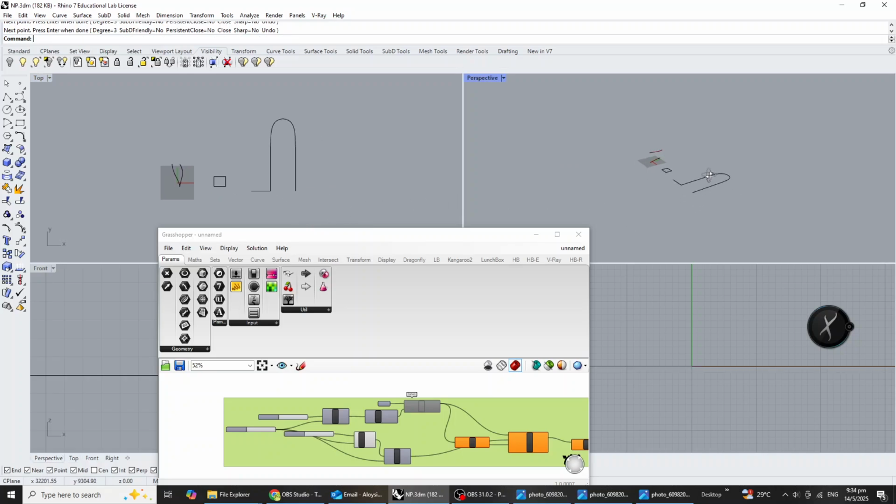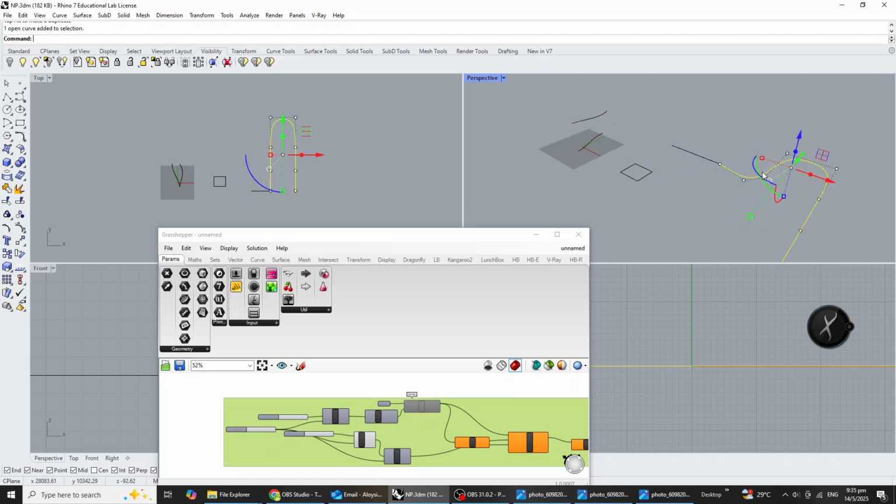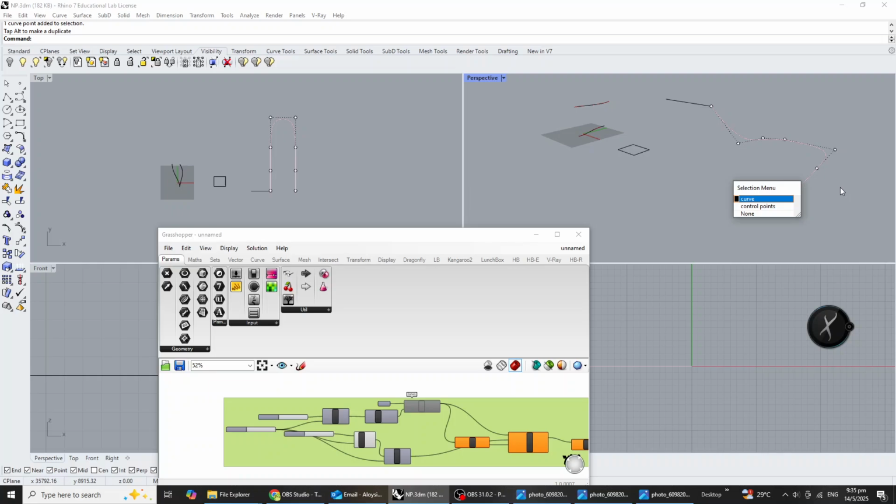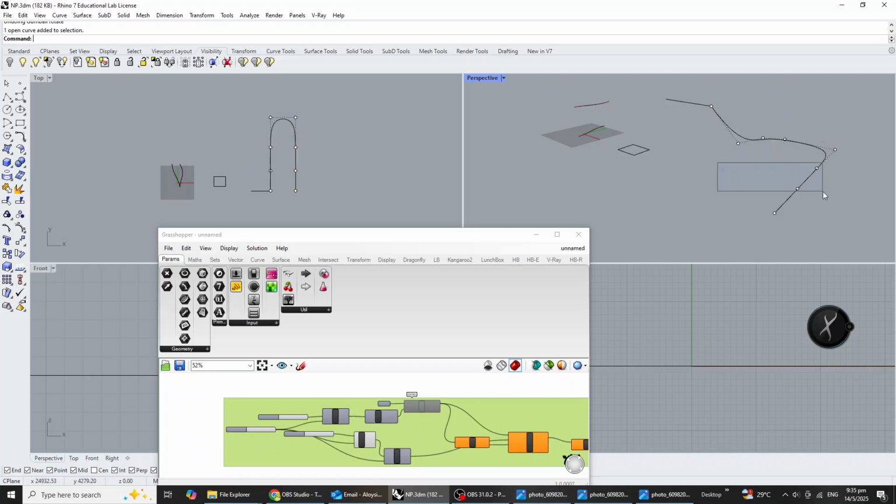Okay, so just to make this three-dimensional, I will move this, move it up, move this up, and here, here, here, and here. Okay, kind of something like that.